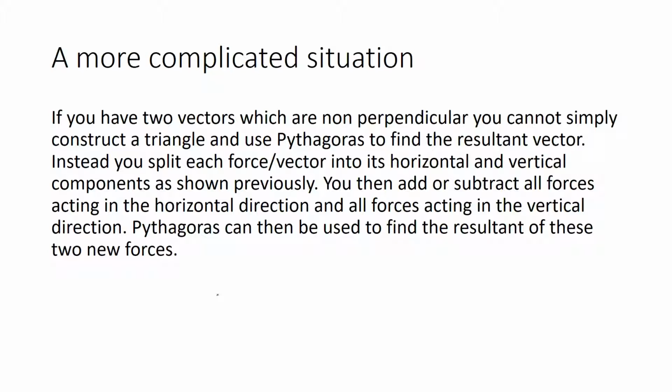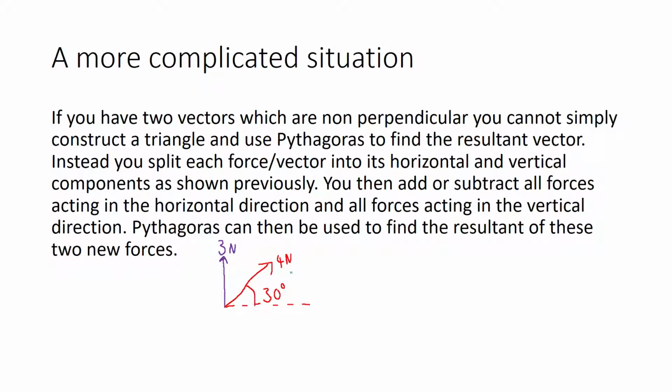So I'll do an example of this of two forces. We'll say that one of them acts like this, and it is 3 newtons, and we'll have another one in a different colour acting like this. We'll say it's 4 newtons, and then we have the horizontal here, and it makes an angle of 30 degrees. You can see here you wouldn't be able to form a vector triangle. If you want to find the resultant of these two vectors, even with the resultant, it wouldn't form a right angle triangle. It would form a different triangle, and there is a different method you can use, where you use the cosine rule or the sine rule, but I think this method is a lot better.